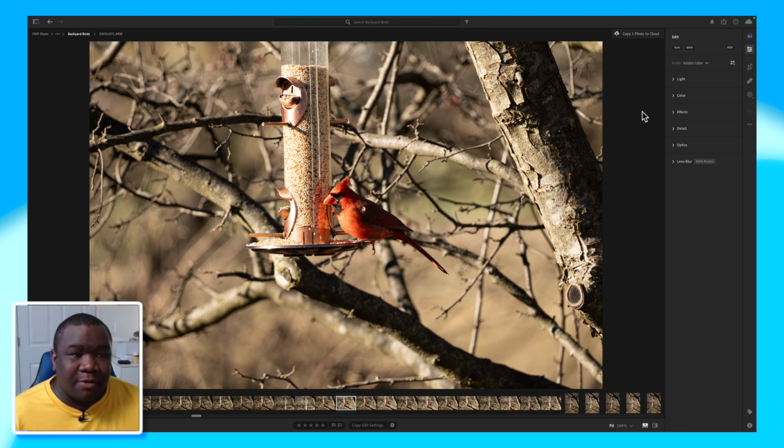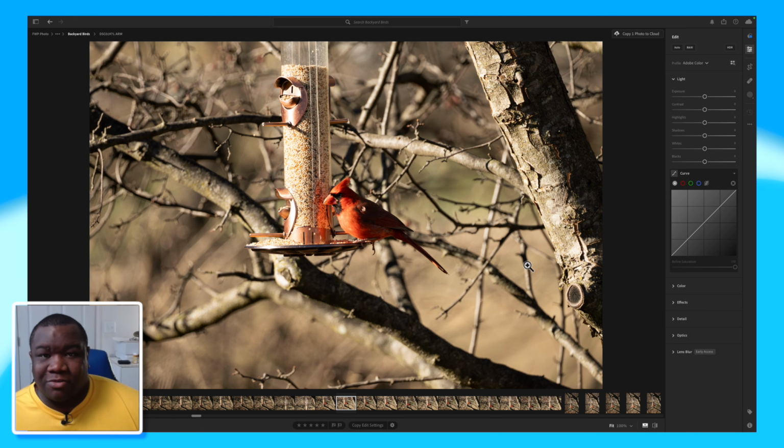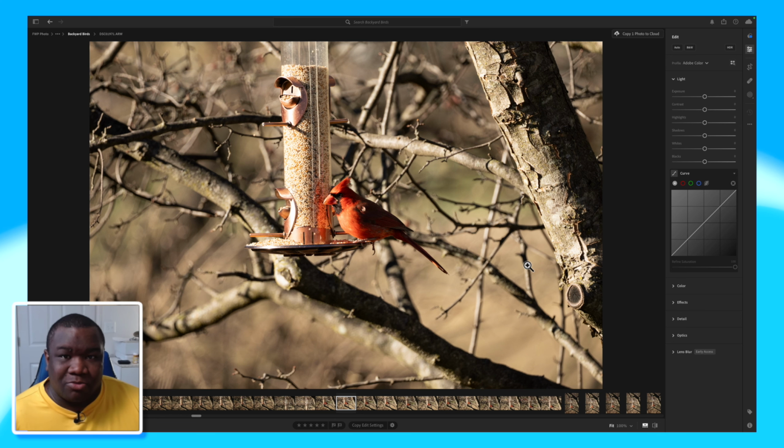All right. Now, first things first, this is the raw file, so I need to develop it. Now, this is no different than working in any other software where you would have to develop a raw file. So, don't overthink it when it comes to Lightroom or any editing software. So I'll probably just pull up on the exposure a touch, even though I don't think I really need it. So I'll probably just leave that where I set it for now. And then we'll come back to that.